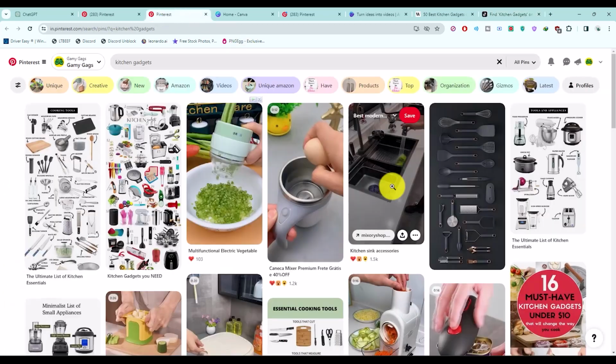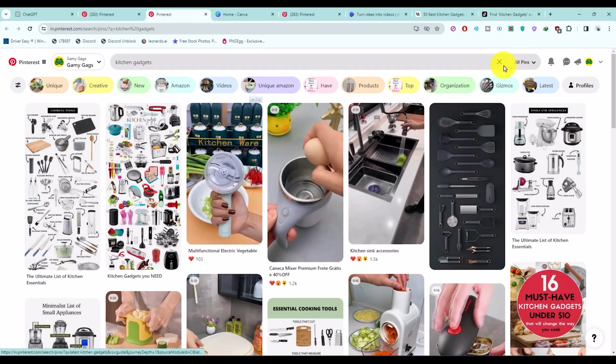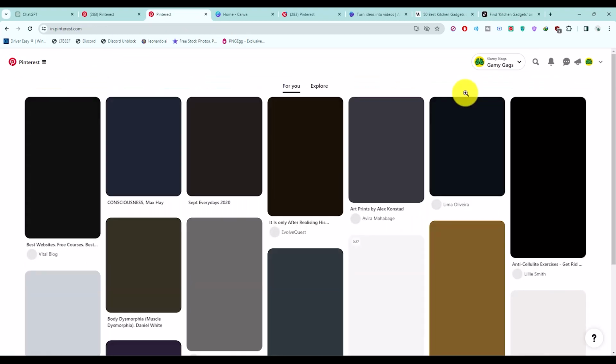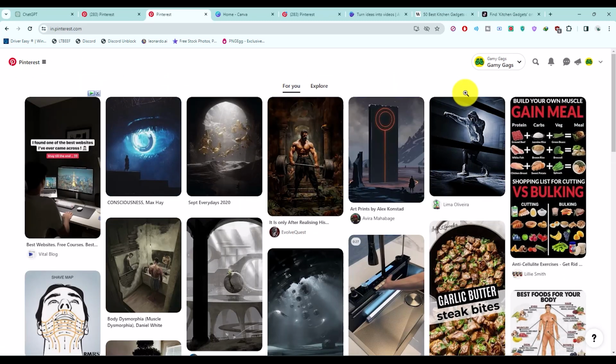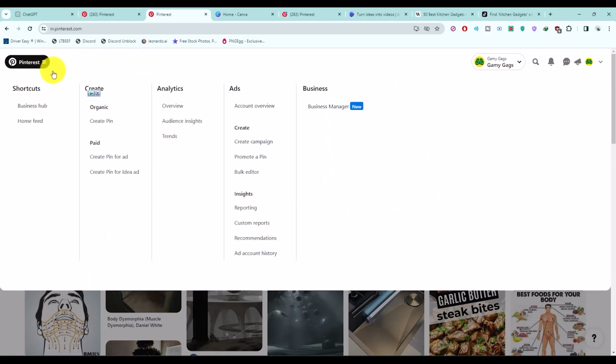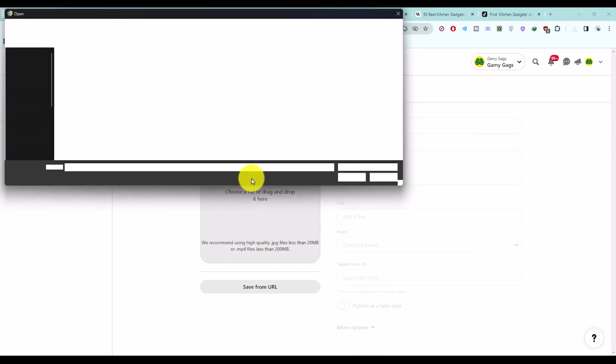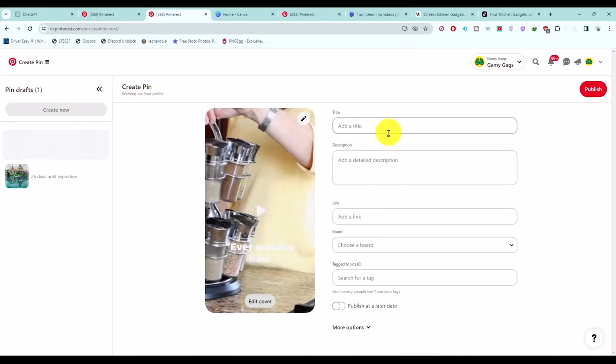Now, once you have your video, what to do after that? That's a very easy process. All you have to do is you have to create a simple account on your Pinterest, and then click on the three lines over here. Then click on create pin. So just simply upload your media right over here, and then add a title, add the description, and then in the link section, it's time to add the link tree.